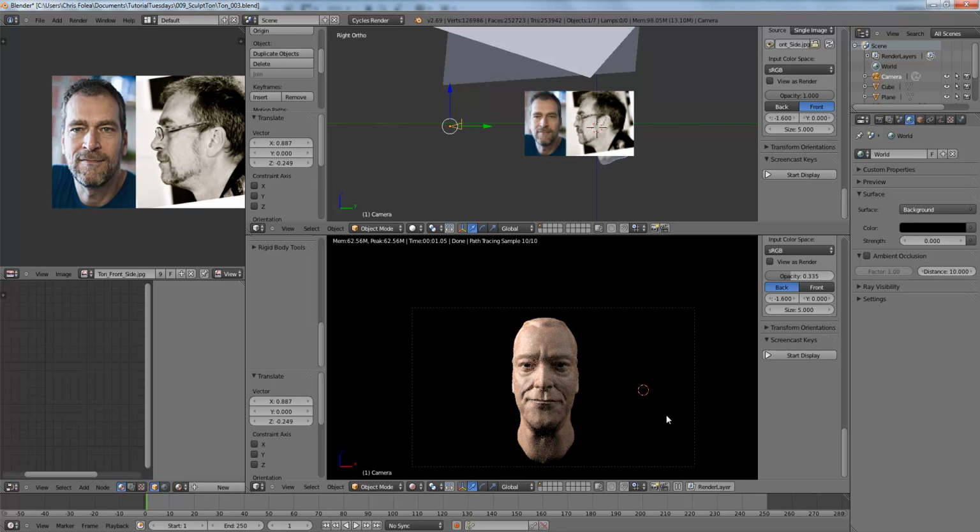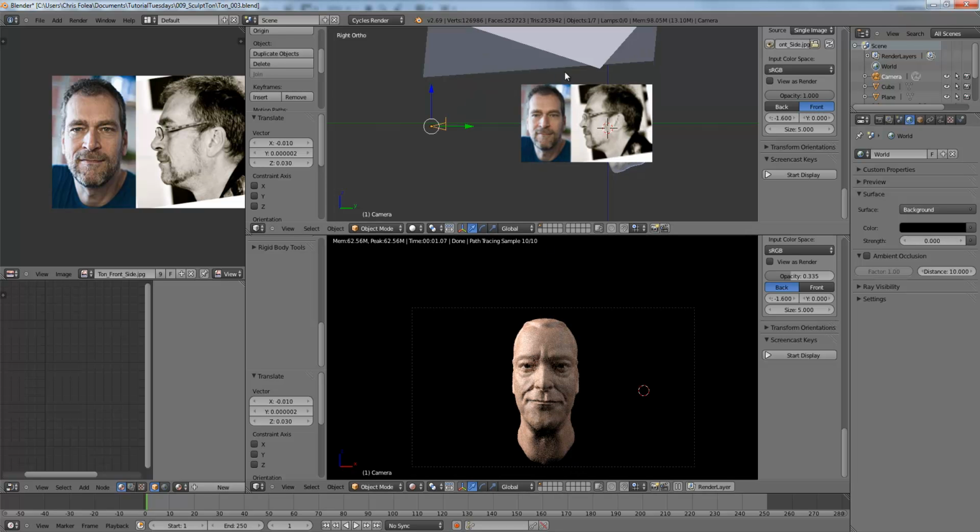But at least from the front view, it's not looking half bad. I think you can have more hair volume though.